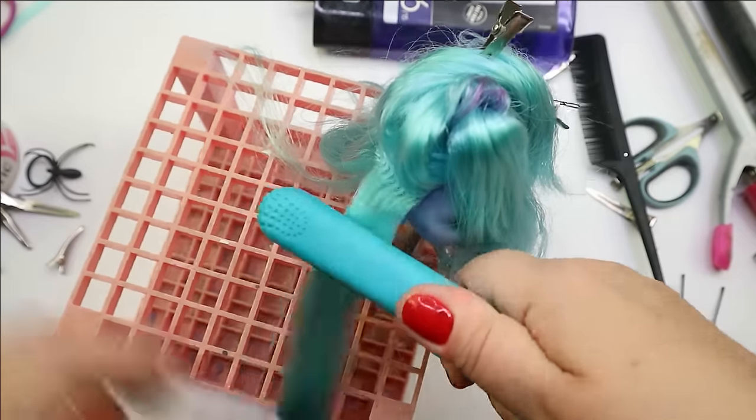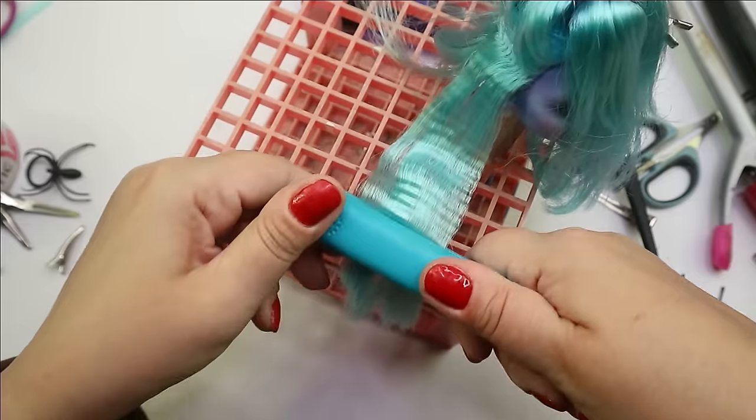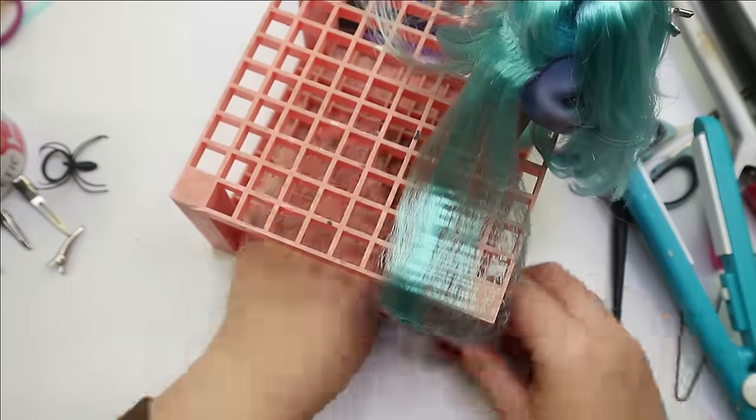So now let's crimp the rest of her hair. I think crimped hair will go well with the web structure, web texture. It's kind of similar.